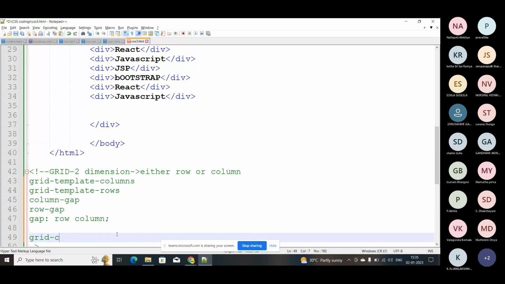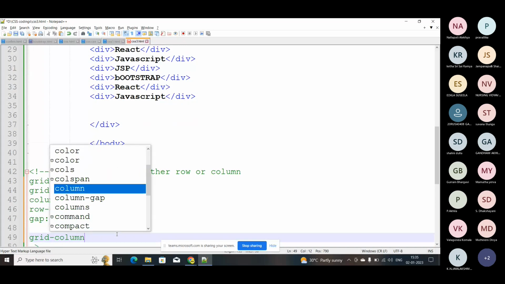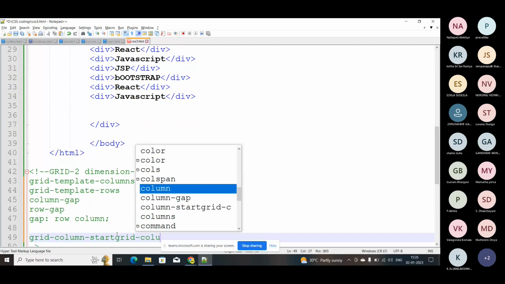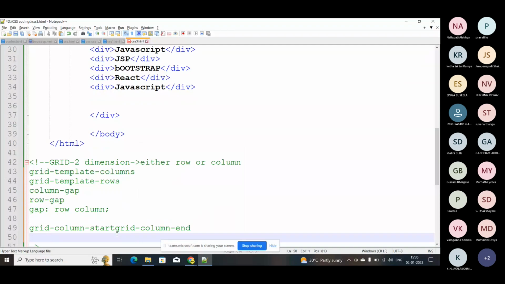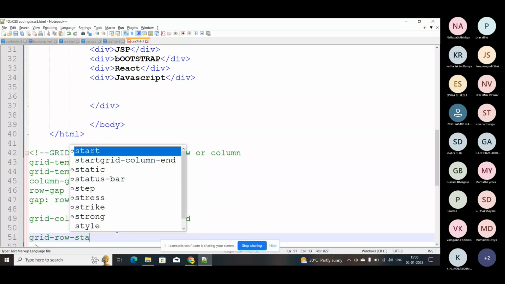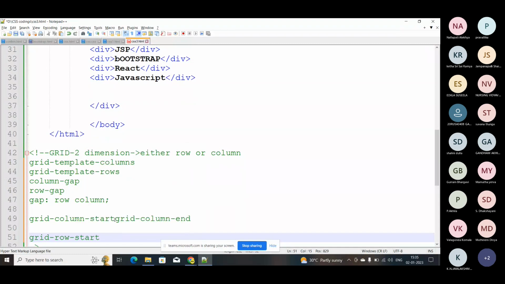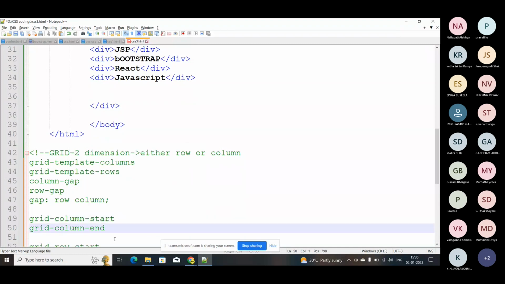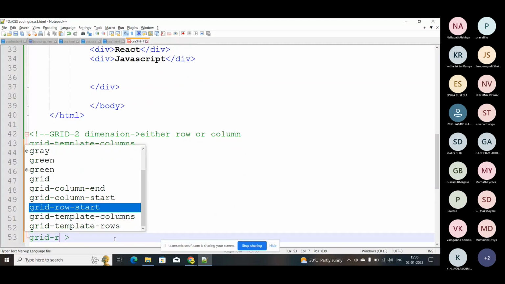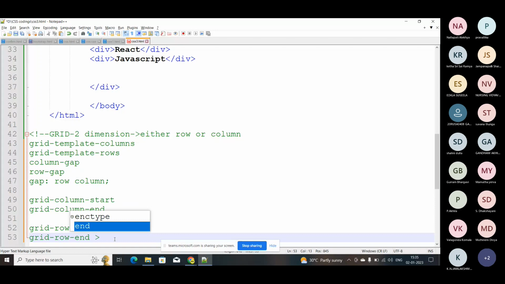First one is grid column start and grid column end, and then grid row start, grid row end. These are the values we are going to see.